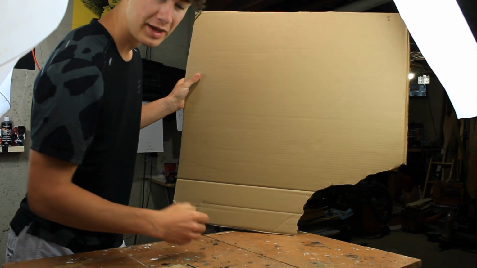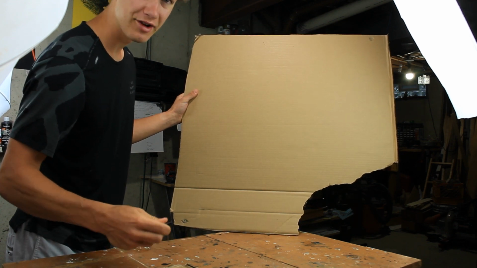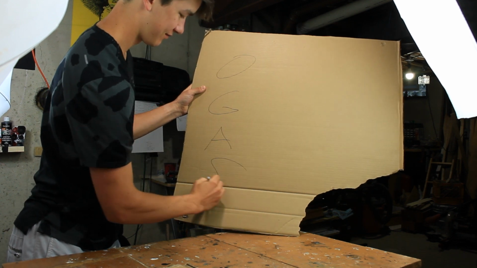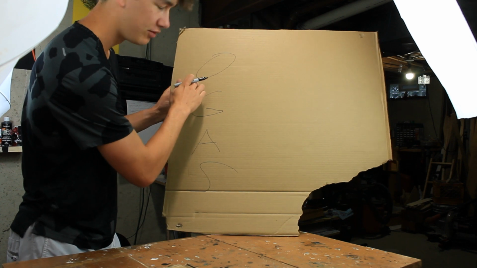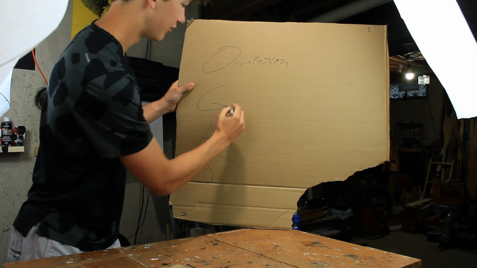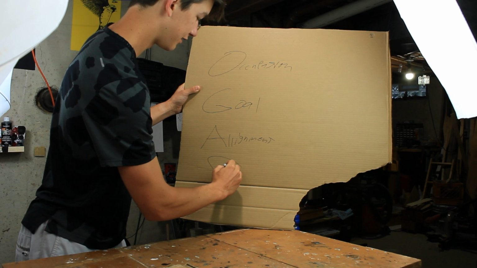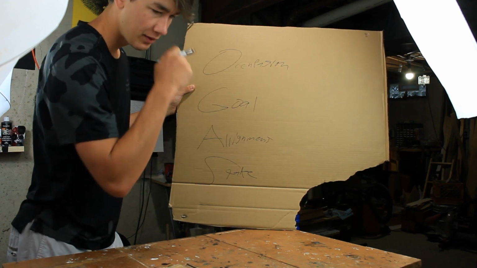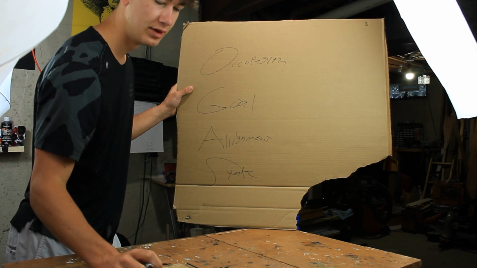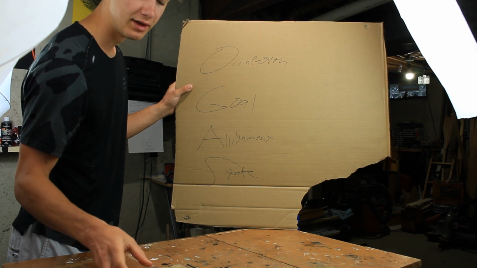Okay, so when we're making NPCs, there's one thing that I like to think about, and it's an acronym called OGAS. The O here stands for occupation. The G stands for goal. The A stands for alignment, and the S stands for stake. So this is something we can use to really easily figure out what an NPC will do in any given scenario. So for this, we're trying to figure out what the mind witness we're designing is up to.